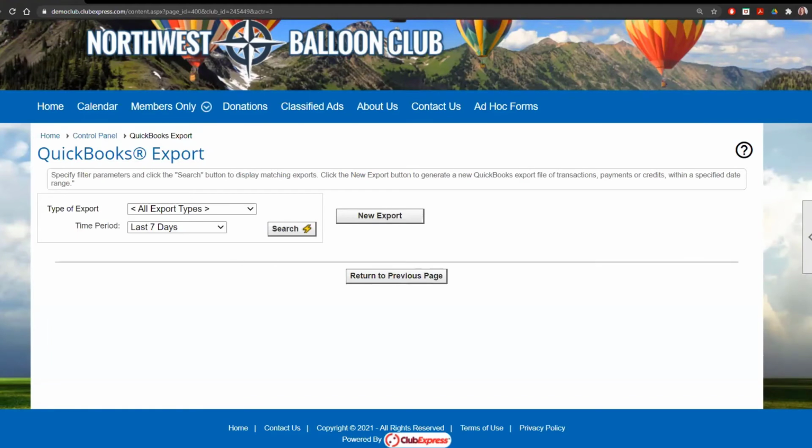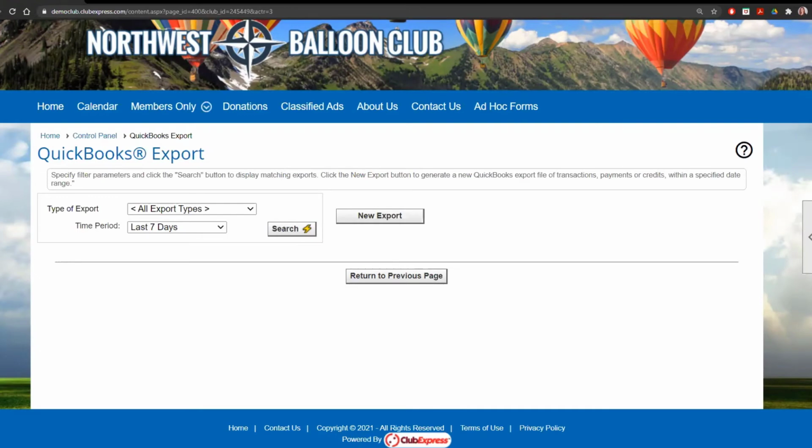Now, for the online version, all you do is connect and give permission from your ClubExpress account to your QuickBooks Online account. It's truly just a quick connection where really all you're doing is clicking a button and providing that export that shoots off automatically to your QuickBooks Online account.